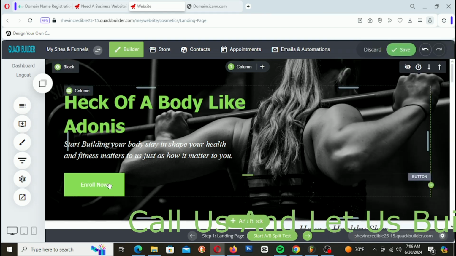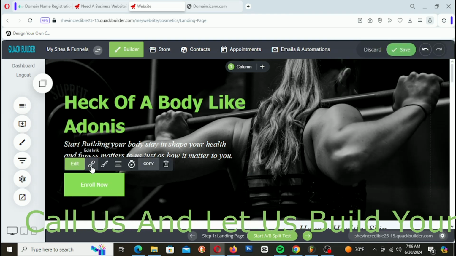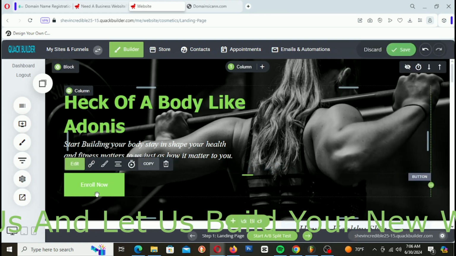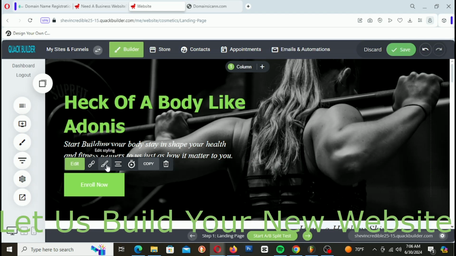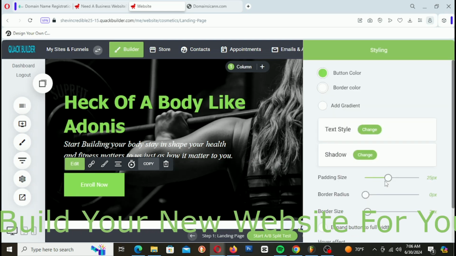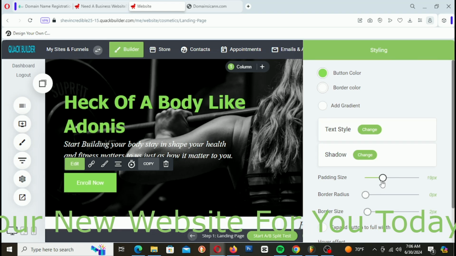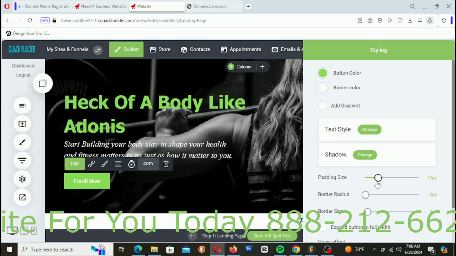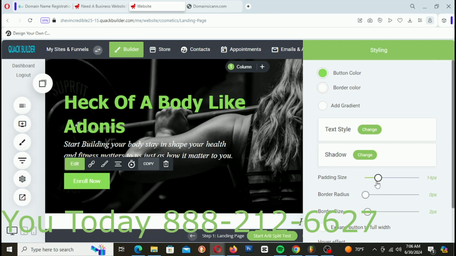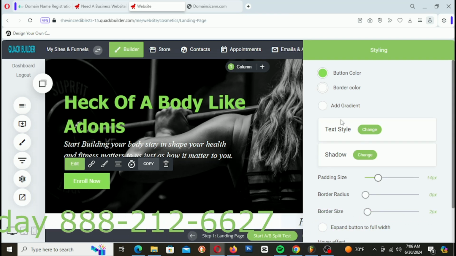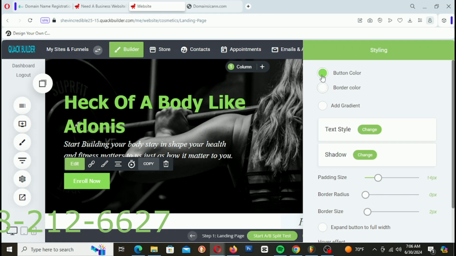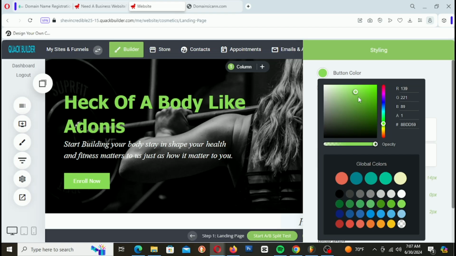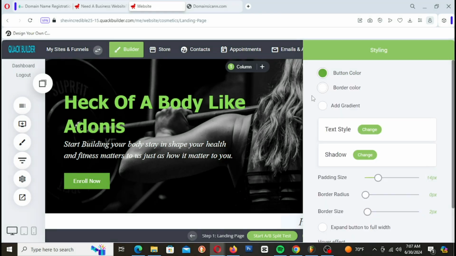And do I need it in white? And I think it's too big, so let me put it down a little bit. All right, so let me just resize that a little bit so everything can be uniform and look better on the page. Let me pull the screen down some.